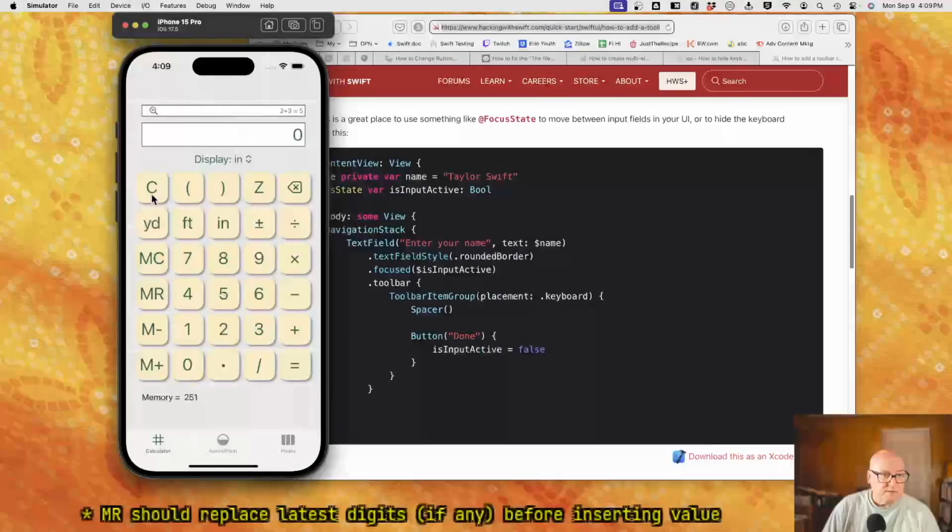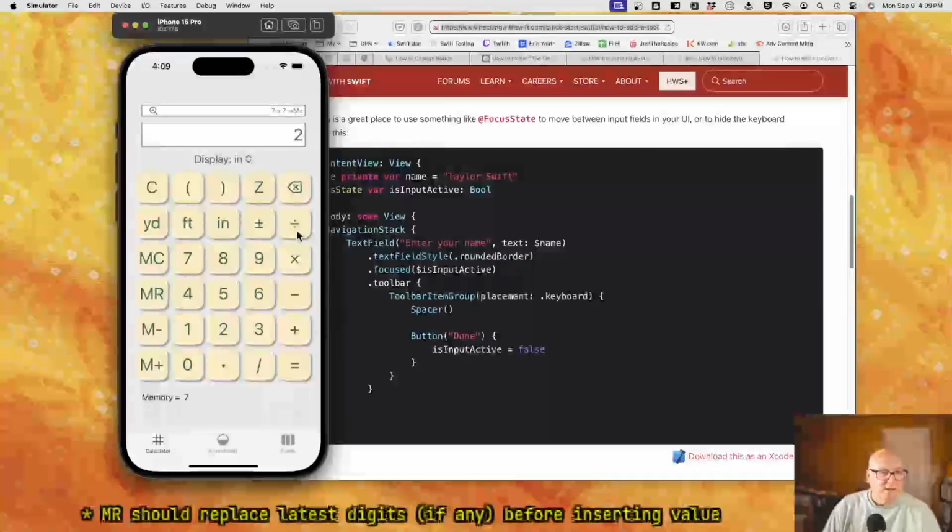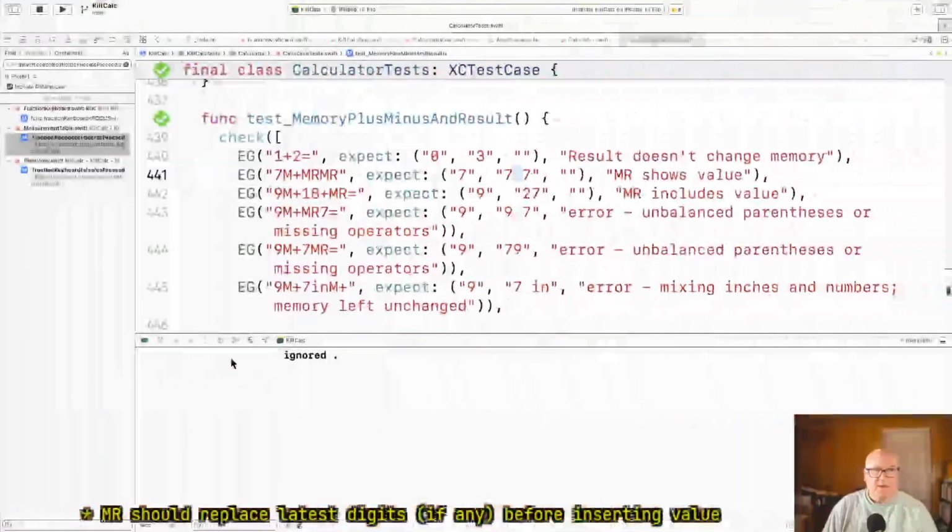Okay, we'll clear this. 7M plus MR. Okay, so I think this is kind of like equals. Oh, shoot. Okay. 7M plus. Okay. I think this is like equals. If I type 2, I'm starting over. Okay.